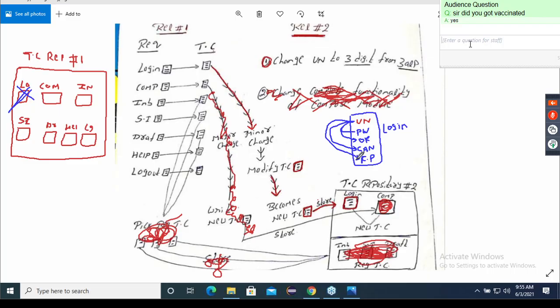That means you observe all this: password, OK, cancel, everything was already tested in release number 1. Okay, listen carefully. Password, OK, cancel, forgot password, everything was tested in release number 1. But once again in release 2, you are testing all these things. Why? It was already tested in release 1, and once again you are testing in release number 2 also. Why? Because we changed username. Perfect. Simplest answer: since the changes were done in username, it may affect these components also.